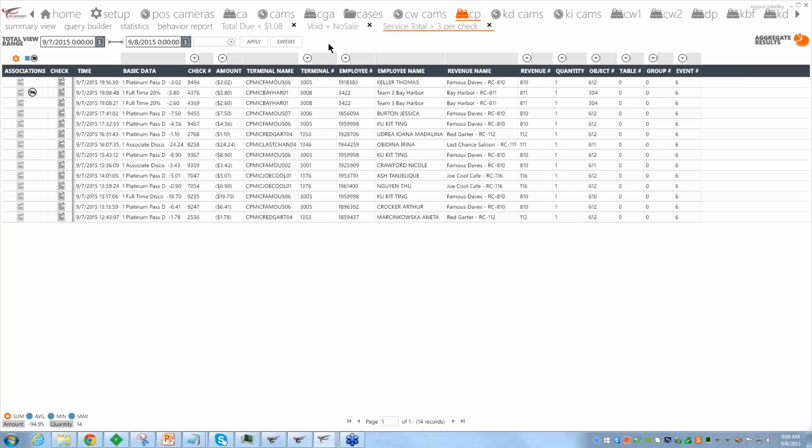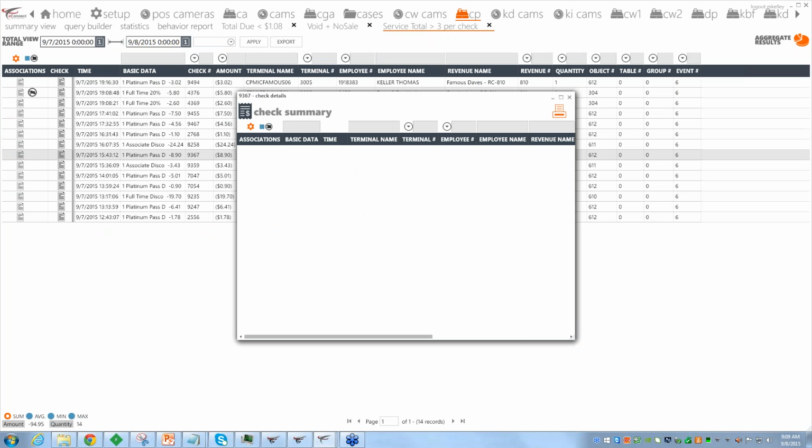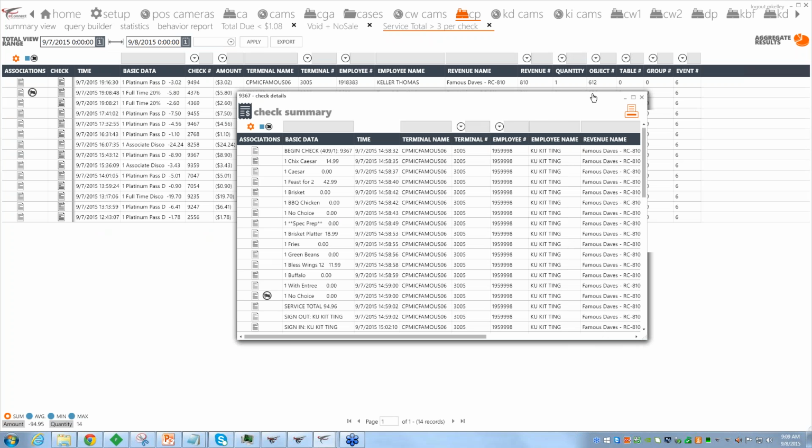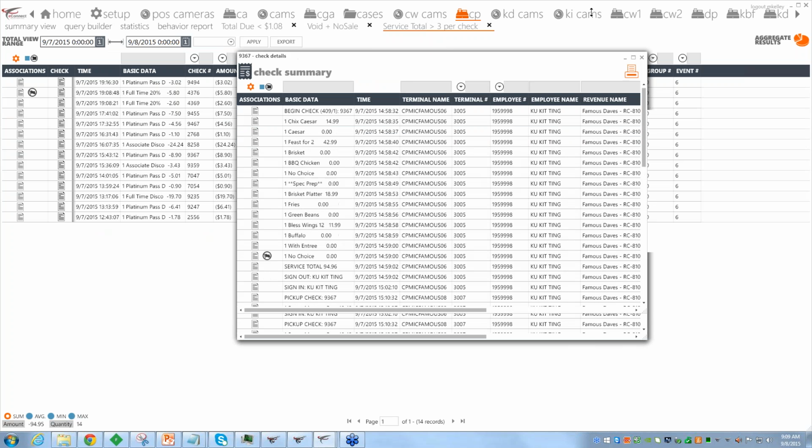So she had multiple checks floating around. And then on top of having the 3 different checks, whenever a party of 4 came in and they were paying cash, all she had to do was recall that check and then save it as a service total, and it would print out for her. And those are the type of things you want to look for to see if people are taking advantage of the system.